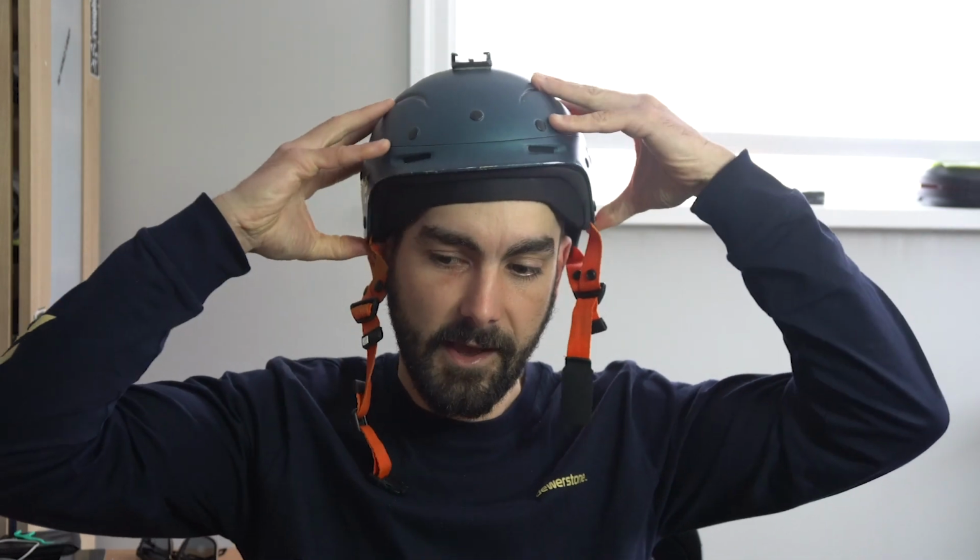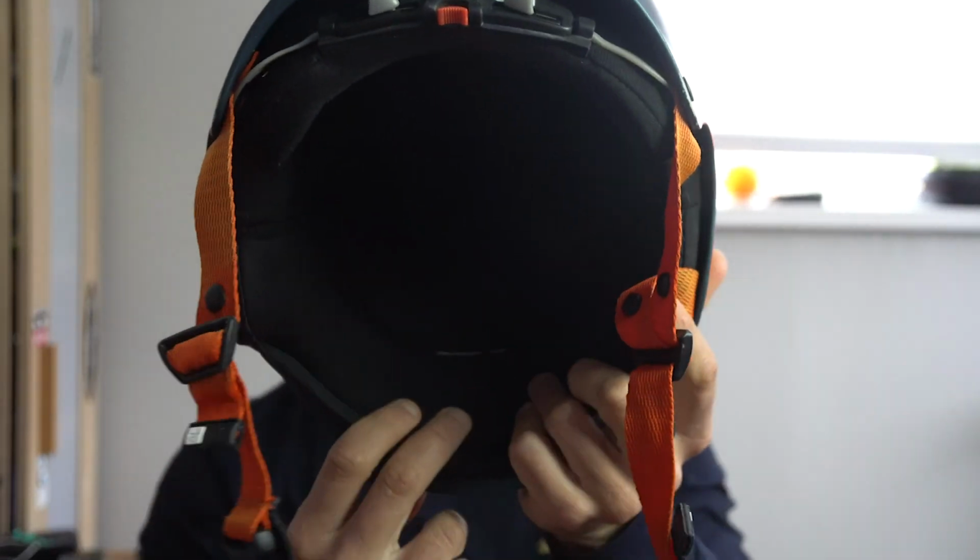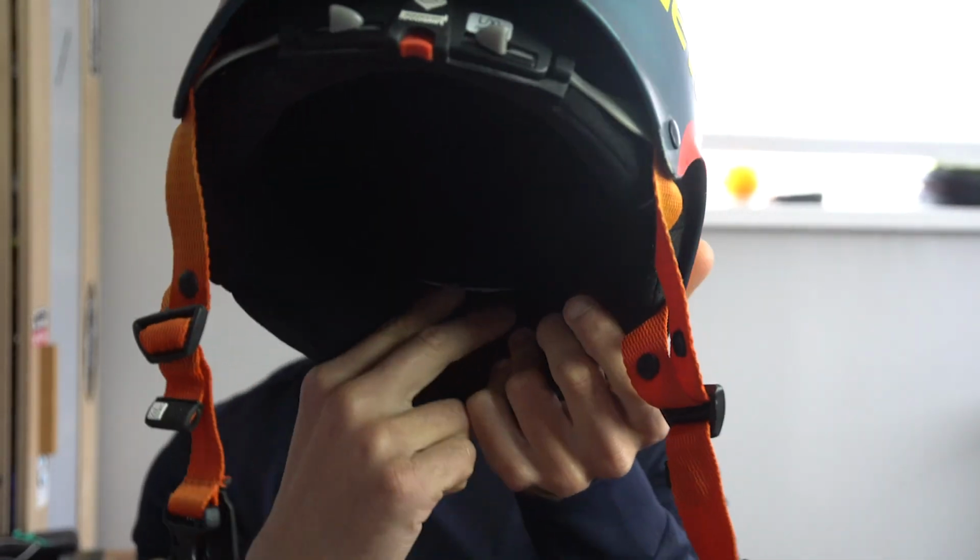In terms of fitting the helmet or making it fit, quite often they'll be loose when you first get them. And in this helmet, for example, I have a bunch of pads. I don't know if you could see that. I have some removable pads. I'm going to try and show you because maybe it's not showing up on the video. They're pieces of foam that came with the helmet. I have a small one in the front. I have a couple in the back too.